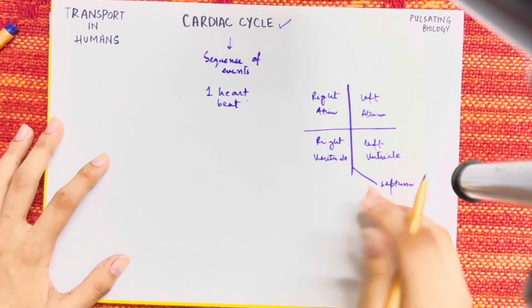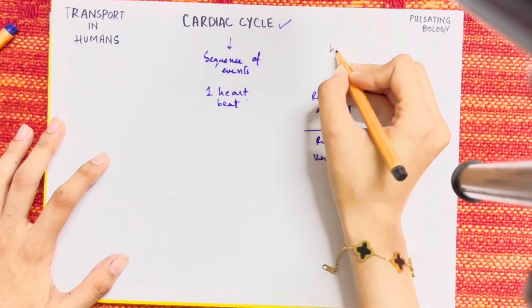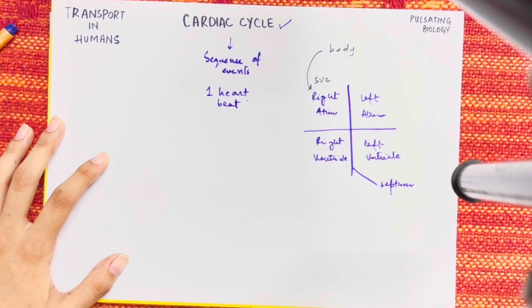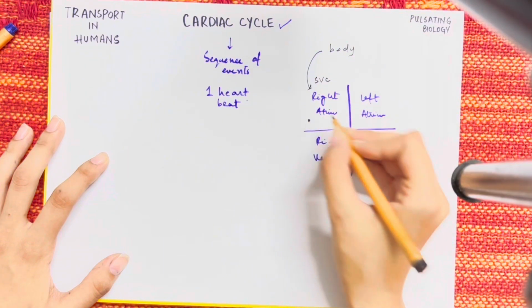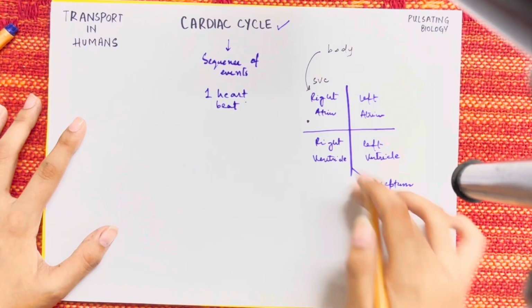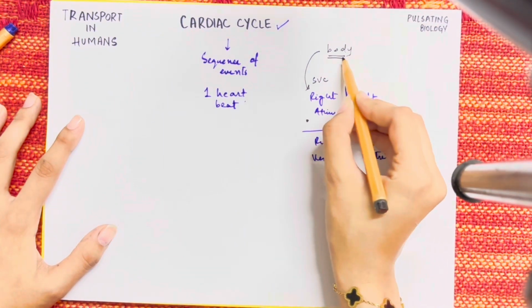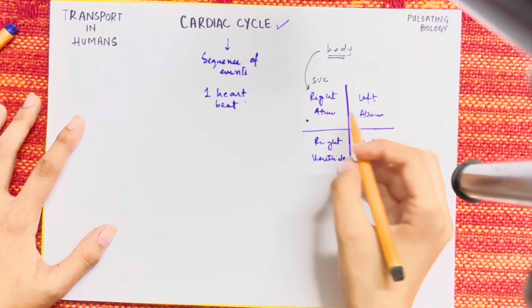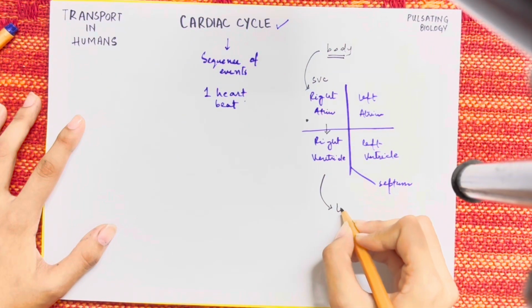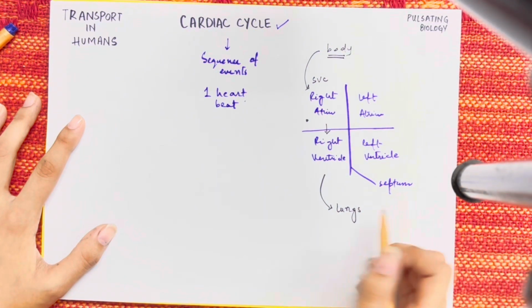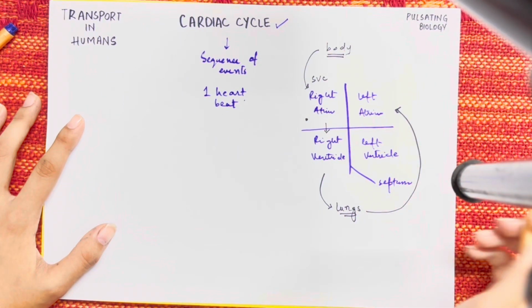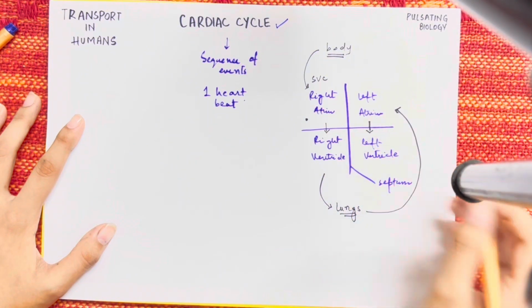Furthermore, we need to understand that from the body, the blood enters into the right atrium through the superior vena cava. The inferior vena cava enters from below the right atrium, but let's consider the superior vena cava for this diagram. The deoxygenated blood enters into the right atrium, then it is pumped into the right ventricle through the valves. From the right ventricle, the blood is transferred to the lungs to get oxygenated. Once the blood is oxygenated in the lungs, it is transferred to the left atrium. From the left atrium, once it contracts, it allows the blood to flow into the left ventricle.